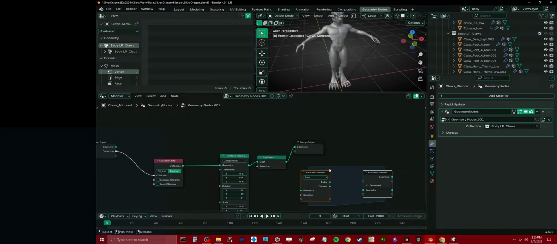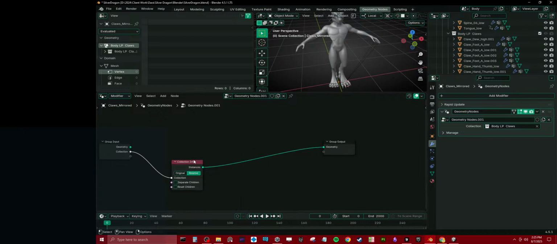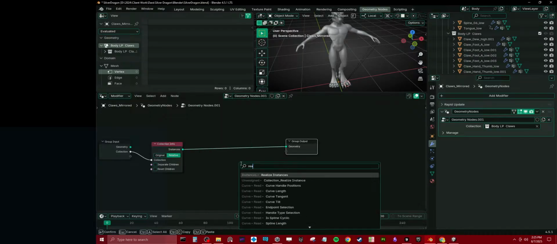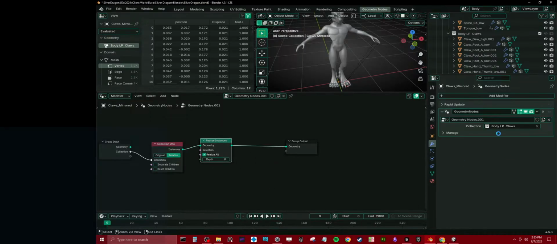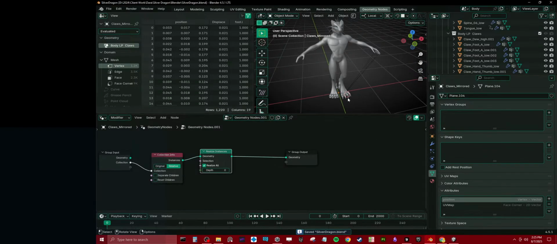So, wait. Sorry. That's not what I'm thinking. I think it was just this. Bring in the instances, realize them, apply them, and that should work. Because then I can just put one mirror mod on.